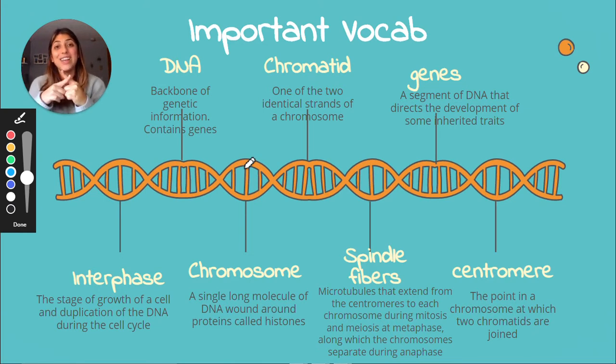Now remember, during the S phase of interphase was when it was DNA synthesis. All of that DNA was duplicating. So we have two of the same strands. That is the chromosome. That X that you see, as we normally think of chromosomes, that X is when we have those duplicated DNA. Once you get to metaphase in both meiosis and mitosis, you start to see that they get lined up, and then in anaphase, they get separated.